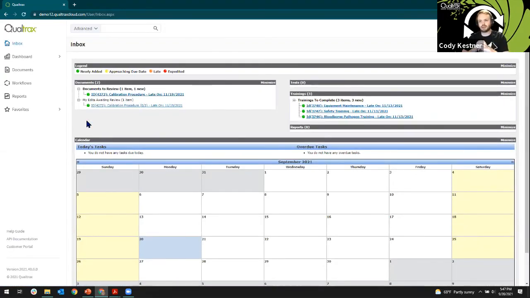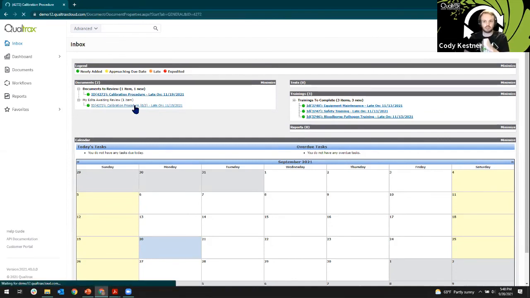Takes me back to my inbox, and I have 2 items now. So what are these 2 items? Actually the same thing. I have my edits awaiting review, and I have documents to review. So this bottom one here is always available to the editor as they push the document out. And it allows you to just keep tabs on what's going on. So we see the title 0 out of 2. So there's 2 reviewers that I'm waiting on.